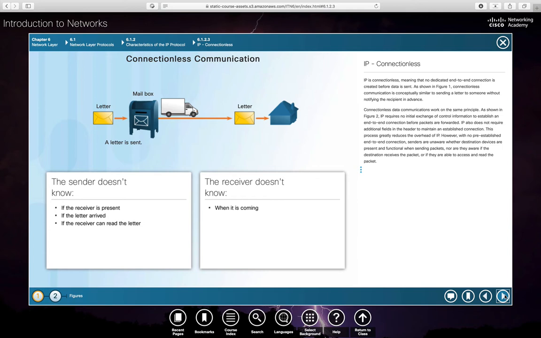But the analogy is a letter. You're sending it to someone. Once you place the letter in the mailbox, you do not know if the person receiving the letter is at home when the letter arrives, 1, 2, 3 days later. We don't even know that the letter arrived for sure. We don't know if it's not there yet, it's still in transit, or maybe it was lost or something like that. And when the letter shows up, we don't necessarily know if the reader has read or can read the letter.